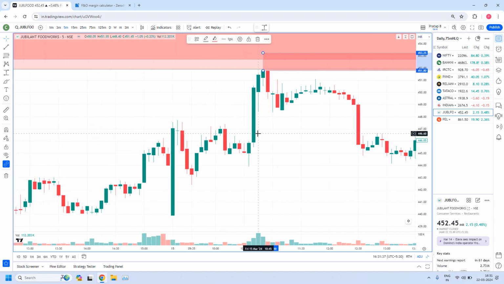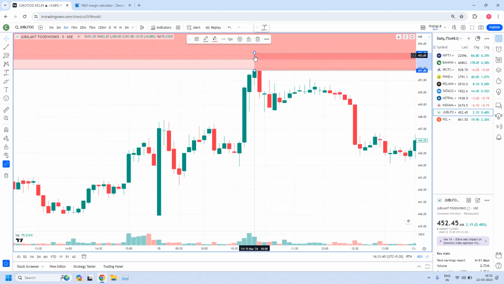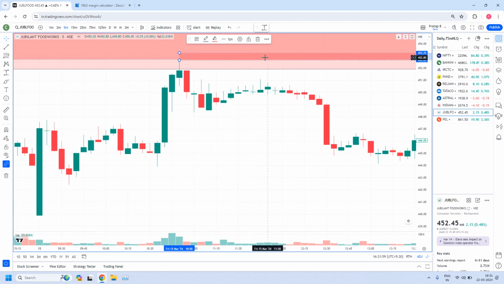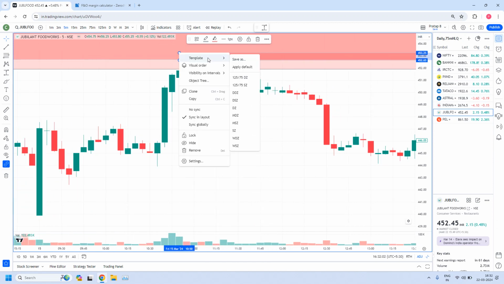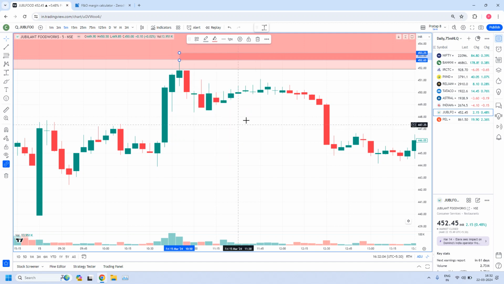Still you may ask a question. This zone, part of the zone is inside the fine-tuned 15 minutes and the remaining part is outside the 15 minutes. If that is the case, you further reduce the risk. Draw your zone exactly at the proximal line of the 15-minute zone. If prices enter into this area, let me change the color to dark so you will get clarity. See, now if prices enter into this area, then only you take the trade, otherwise don't. And moreover, your risk is also reduced now.